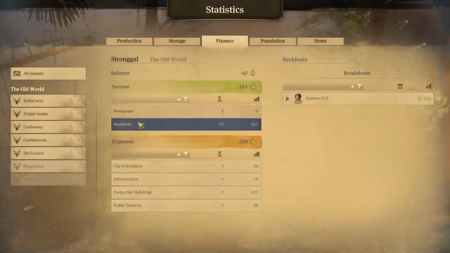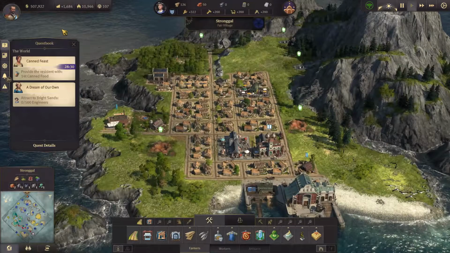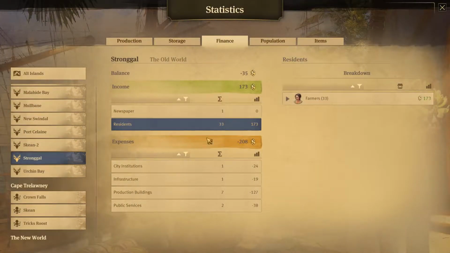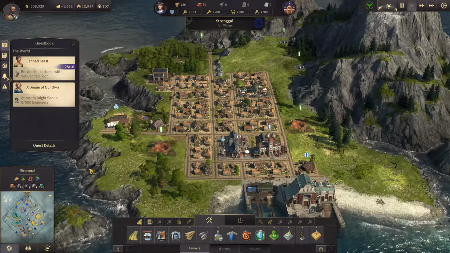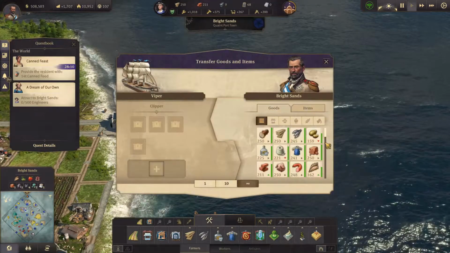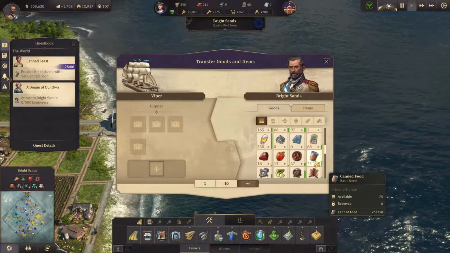Now, how can I actually tell that? Well, okay. This is strong. We're at a deficit, actually. So raising their happiness would actually get them there, but without having what they actually need, canned food.